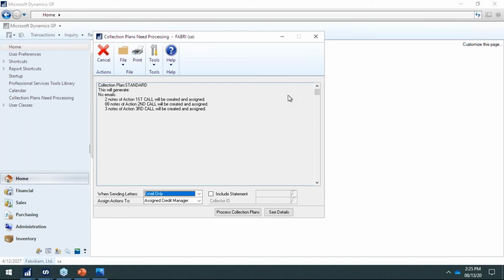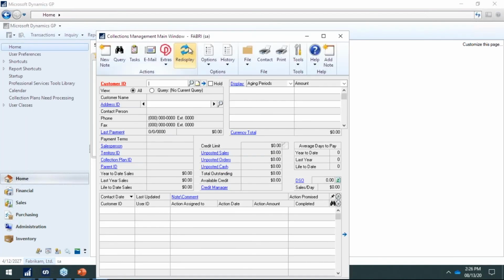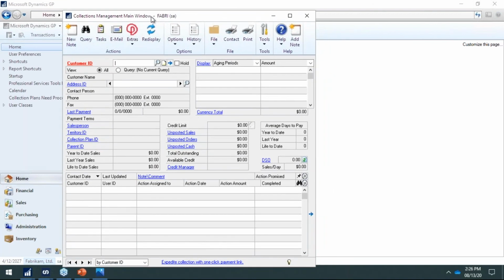So there's a nicely defined process. You either have something or we could develop something custom for you, or here's another option. Collections management has out of the box processes that you could follow as well, and you could maybe make mild modifications to them. So that's more or less what it helps you with. And from there, that one, like I said, is a big program. You use as much of it as you want.